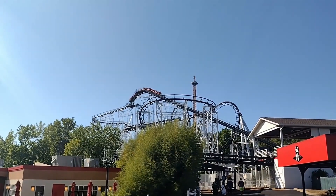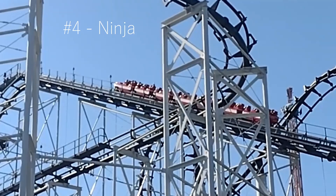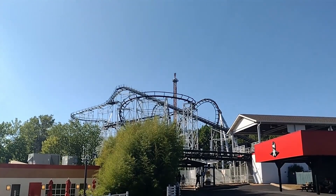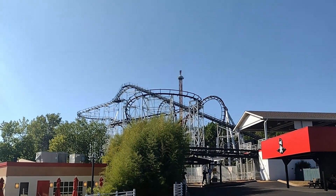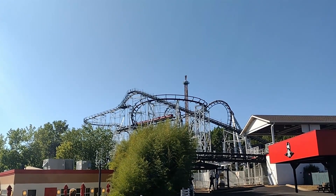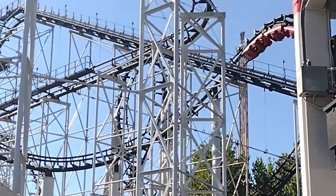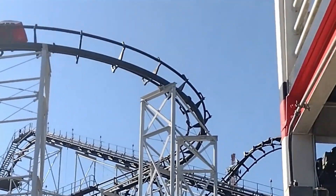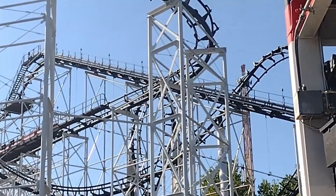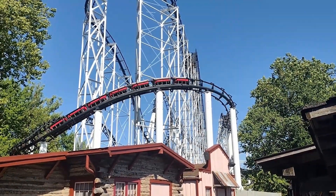Moving on to number four — this is one of the most hated coasters in this park, and one of my unpopular opinions — I think Ninja is an enjoyable ride, and it's coming into number four for me. It isn't the smoothest attraction, and not as smooth as the rides above it on the list. I am a fiend for these old Aero Loopers, and this Arrow-Schwarzkopf hybrid is no exception. I really enjoyed this ride. I thought the theme was somewhat interesting and kind of fit in the movie town area of the park. I really liked the unique elements — it's got a sidewinder, corkscrews, and is a pretty forceful ride. Not as smooth as your modern coasters, but I didn't think it was as rough as a lot of riders have said. It wasn't at all as bad as what I had been told.